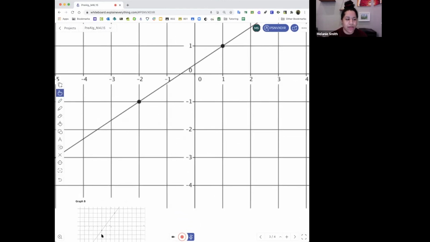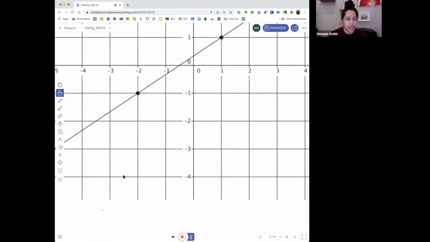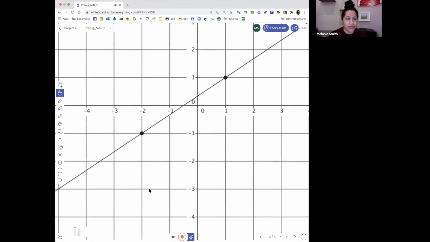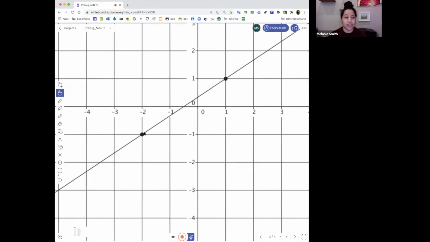We've got this graph A, and I'm going to zoom in so I can see my 2 points. I just need to find 2 points on this line. Now they're given to you. Eventually, they're not going to be given, and you need to be able to find them on a graph. We want to pick something that has a very clear X and Y value, like the crossroads of 2 lines here, not a point randomly in the middle that has no clear X or Y value.